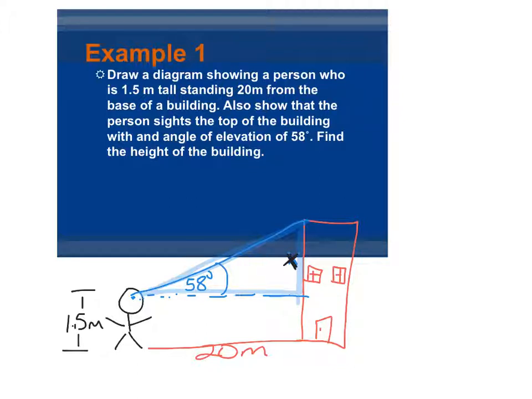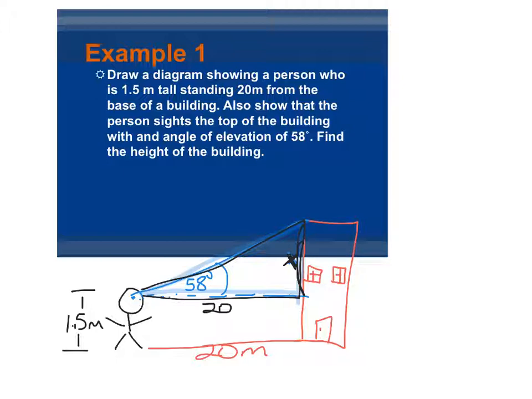Now, this is what I'm looking for, because I'm only referring to this triangle up here, because it's the only thing I can use my tangent function or my sine or my cosine on. Now, I need to find out how high that is. I know this base of the triangle here, or this leg, is 20.